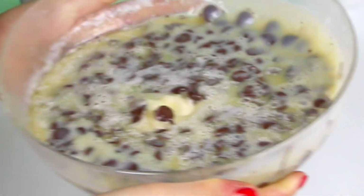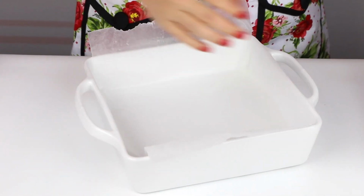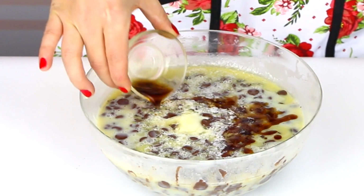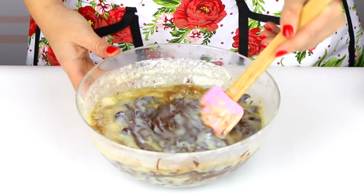Then just let it sit for about 2 minutes while we line an 8-inch dish with some wax paper. And this is gonna make it really easy to lift the fudge right out of the dish once it's ready. All right, now that our fudge mixture has sat there for a few minutes and cooled off a little bit, we can add 1 1/2 teaspoons of vanilla extract and just stir this all together until it's nice and smooth and completely melted.